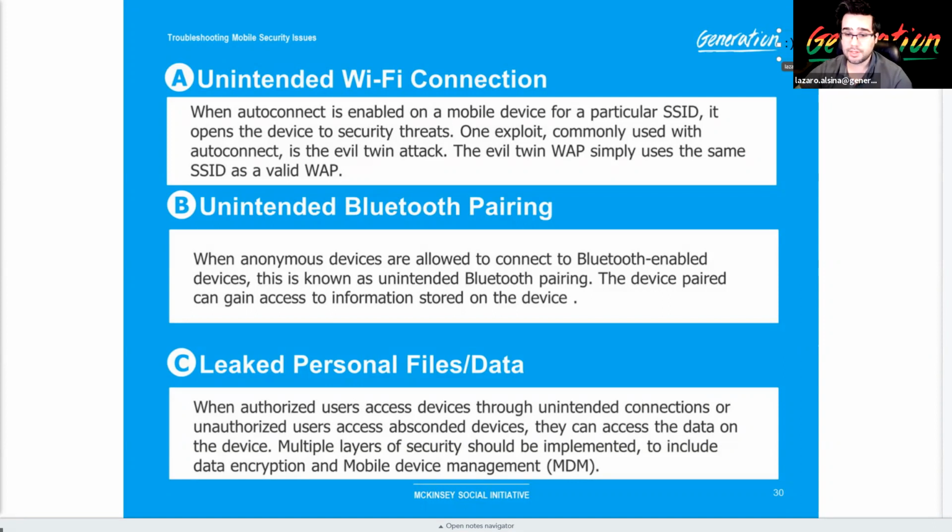So those are things that they're referring to. Make sure that your settings are correct. Make sure that you only have it paired when you want it paired. Now, leak personal file data. Many things can cause this, but on the exam, we need to know what we're talking about when it comes to mobile devices. And when it comes to mobile device management that Diego mentioned, it is a great feature to have if you want to prevent your users from doing things they're not supposed to do on the phone. And on top of that, wipe the device if it's able to do that.